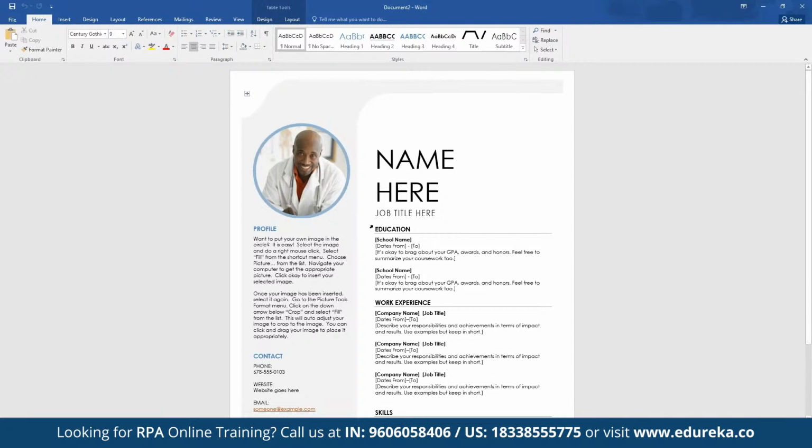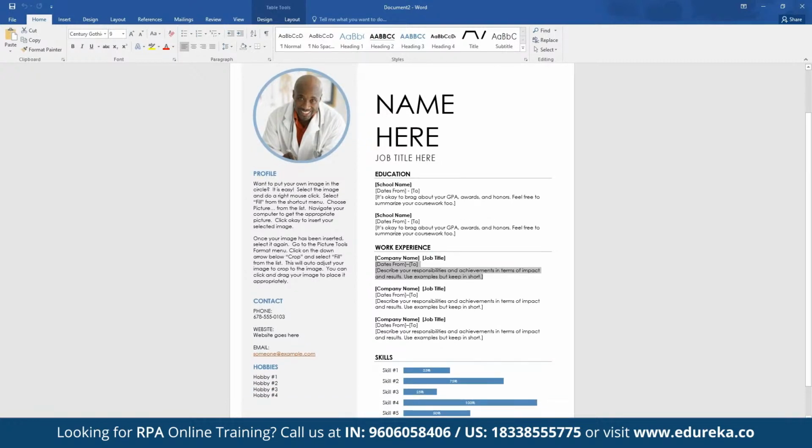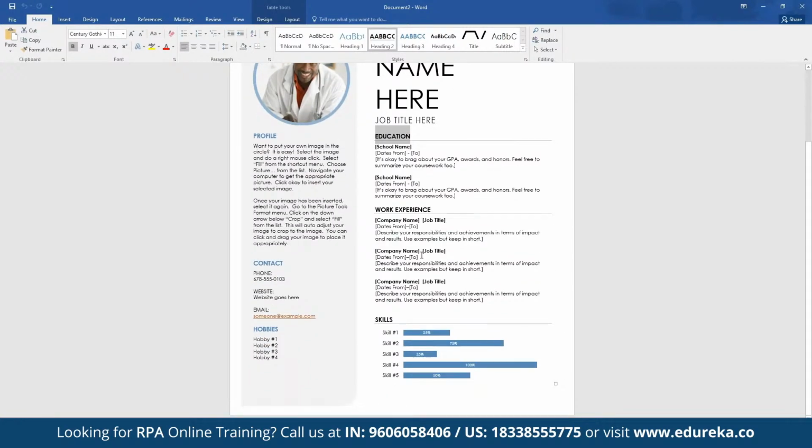You have the headers and everything already given. You just have to go here, type your name, your job title, and upload your photo here. Under education, you give your school details, and work experience here. You have a proper template, right? You don't have to design that from scratch again. You don't have to open a blank Word document and create all these headers from scratch, right? You already have this in a template where you just edit according to your information.